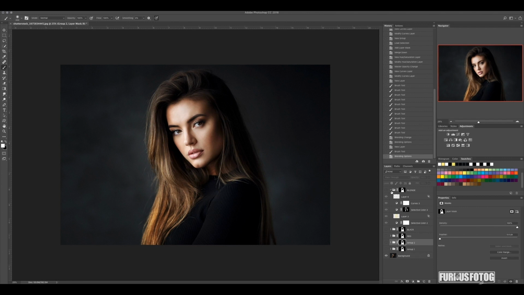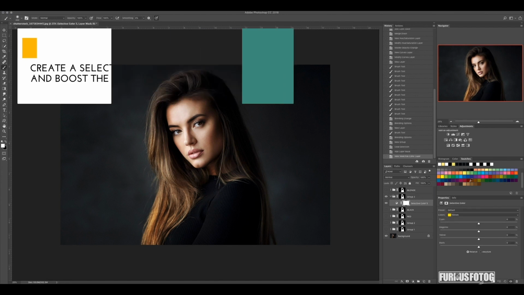And for this one, we're going to use the selective color, we're going to use a color wash, and then we're going to adjust the selective color and curves as well as add the highlights. So we're going to create another new folder, make sure our layer mask is on there, and within this we're going to use our selective color again.